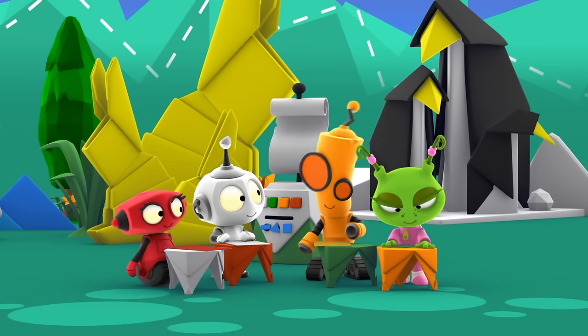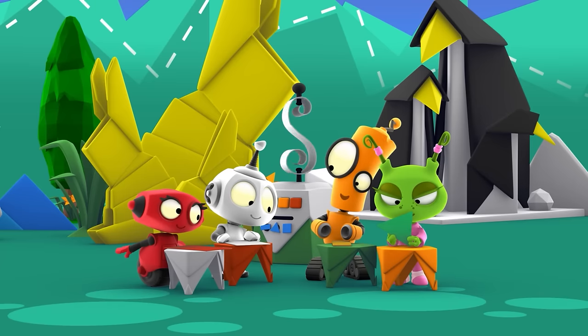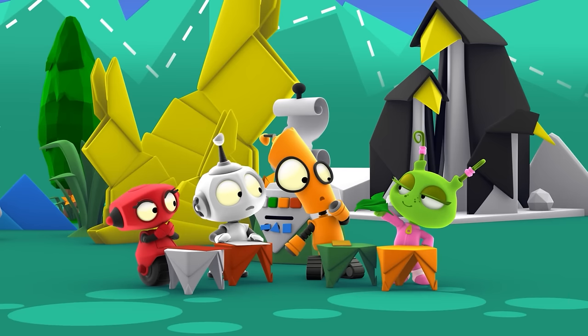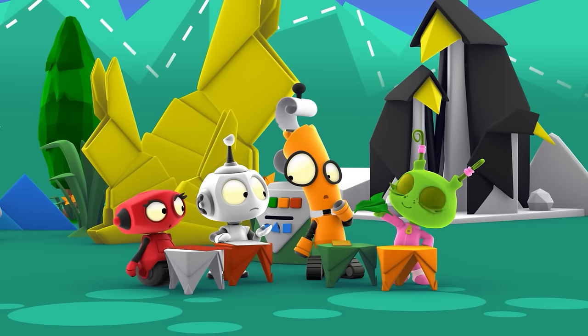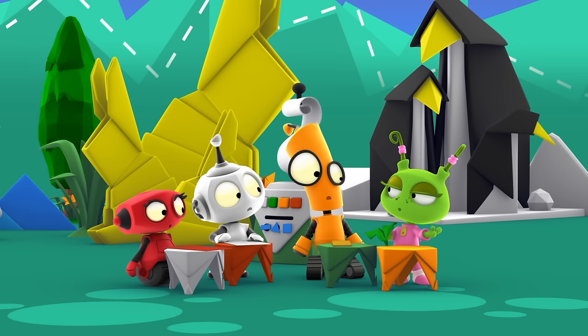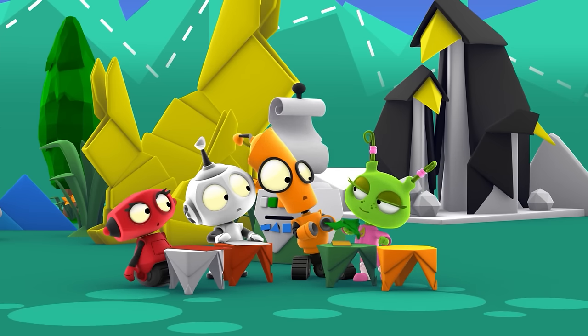Fold it in half like this. Then you... Then... Emma, Orbit didn't finish telling us what to do. Oh, he was going too slowly, so I decided to wing it. Get it? Wing it?